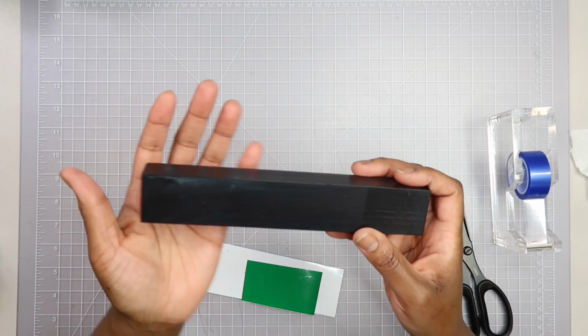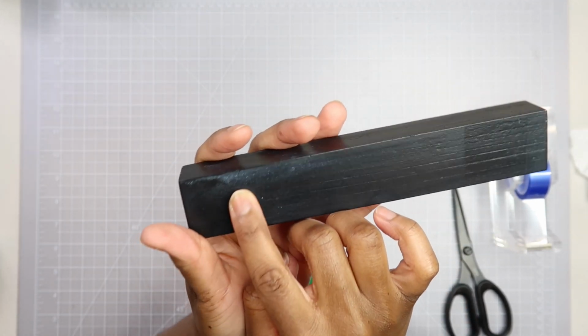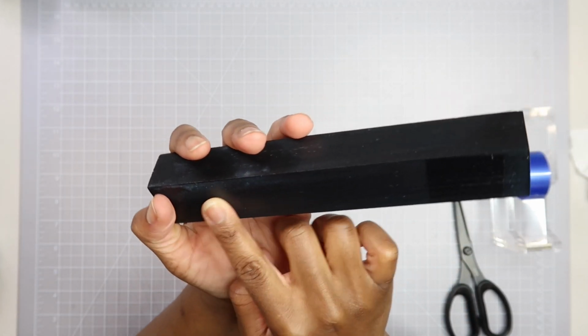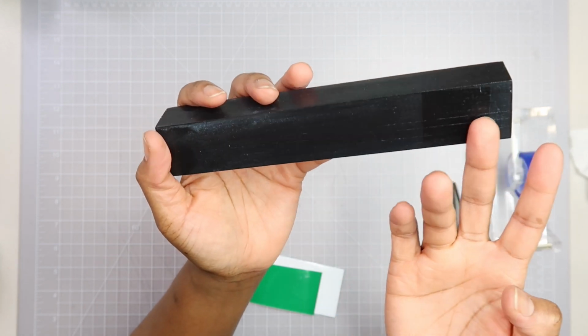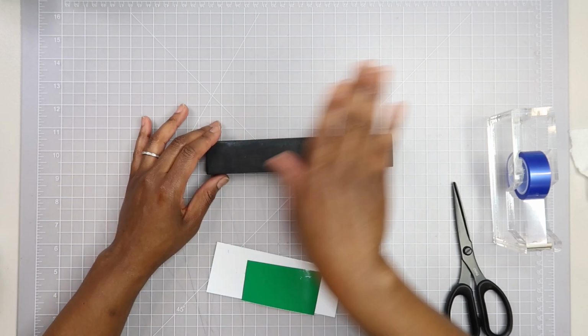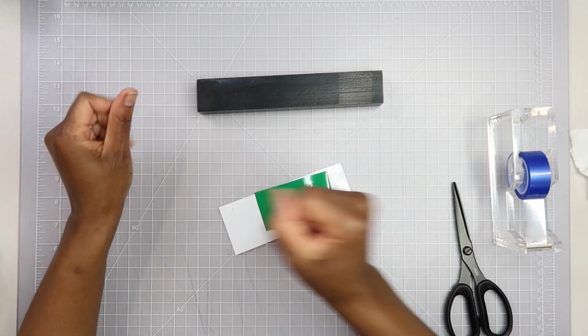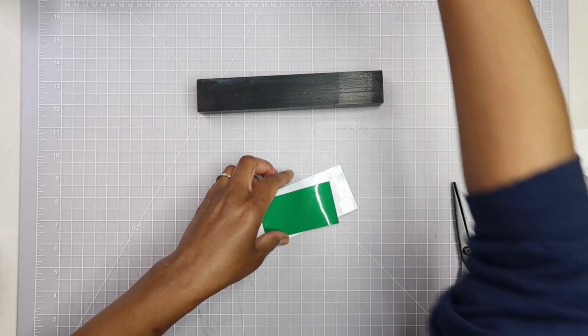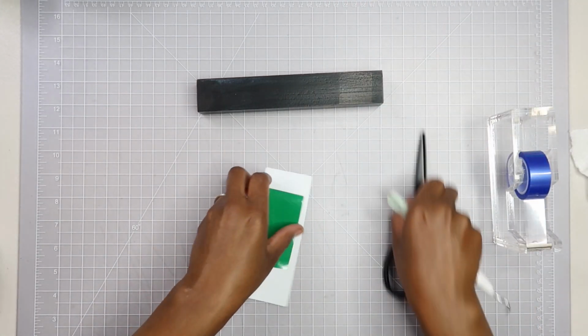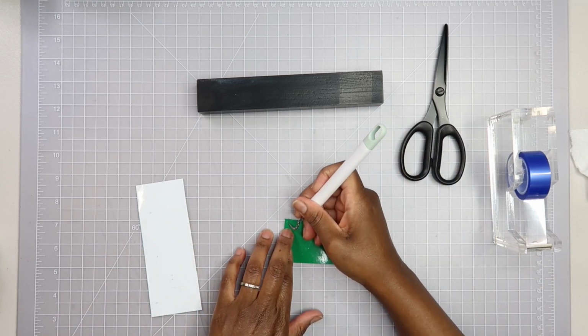And if you can't see it, it's a little faded and white here, and it wasn't like that a few minutes ago. So anyway, we're still gonna work with it. Next time, just wipe it off with something dry. If it looks like it has a little dust on it, just wipe it off. All right. See, I'm making the mistakes so you don't have to.